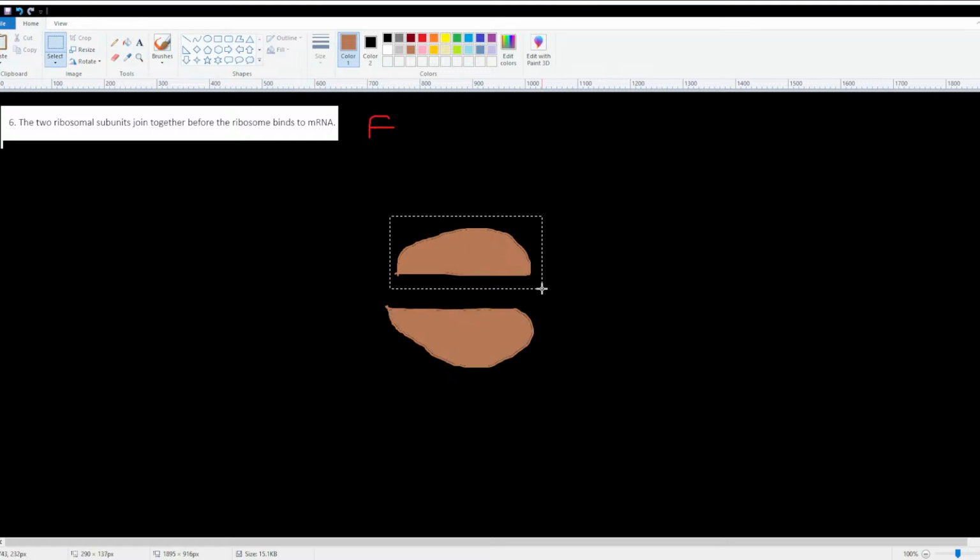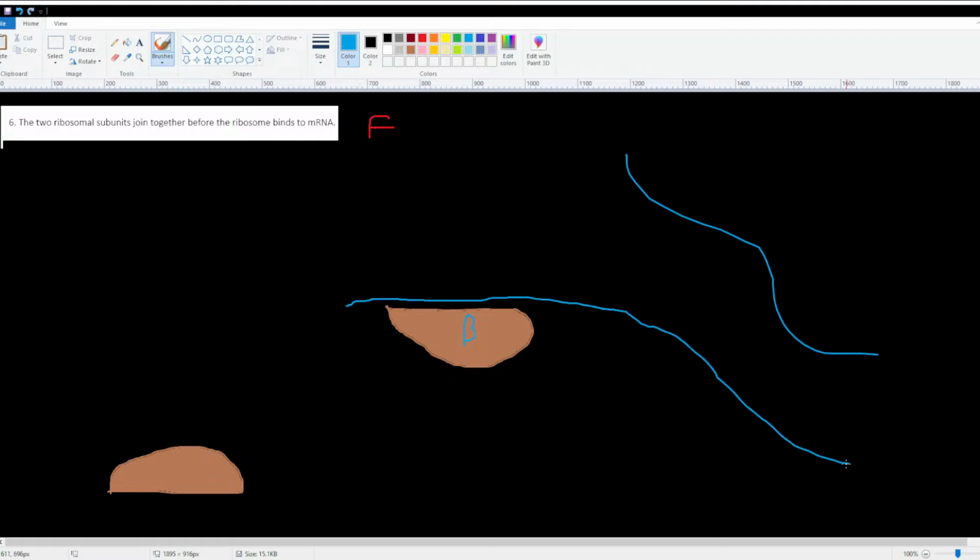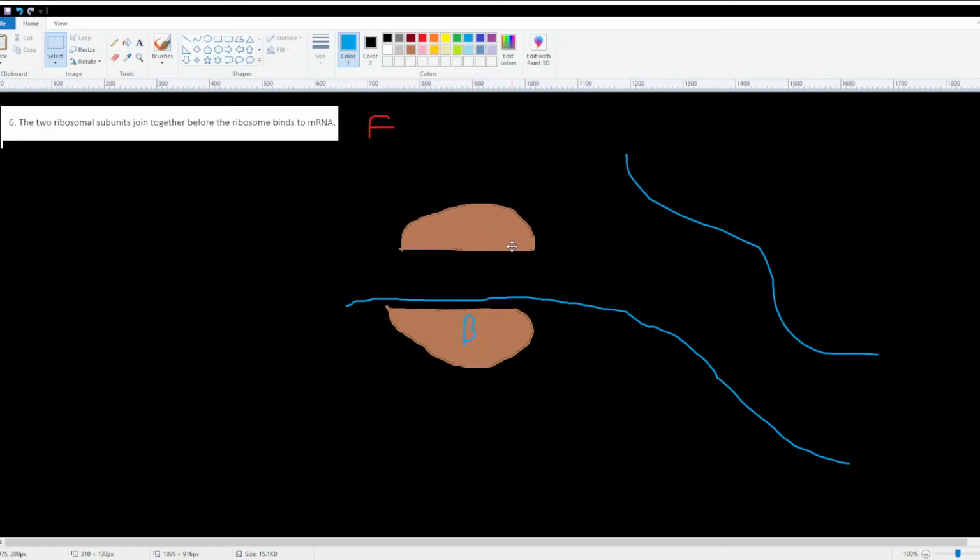For our ribosome, we have the bottom portion, the top portion, and the mRNA. Basically, we have the bottom portion. Let's say B for bottom, right? The mRNA comes in, and it binds here, right? And then once it's bound here, the top ribosomal subunit comes in and sees this and says, "Hey, I want to get on that action." So it comes in and plops on top of there, and then we can start translation.